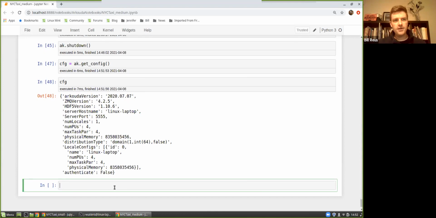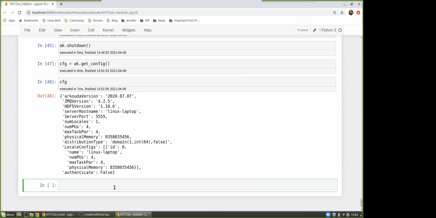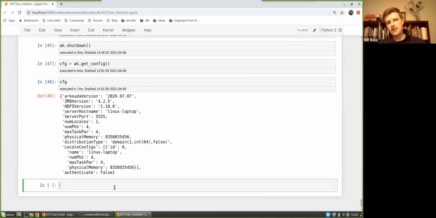When an Arkouda array's object representation in Python gets deleted, the Arkouda server will delete the array and free up the memory. Sometimes you run into tricky issues with the Python garbage collector, especially in its interaction with Jupyter Notebooks, and it doesn't always free it up right when you think it's going to. But in 90% of cases, if you just delete something out of an Arkouda data dictionary, or delete an Arkouda array on the Python side, it'll free the data.